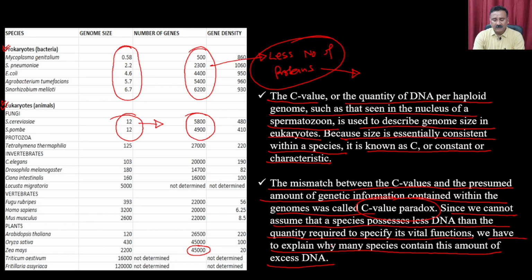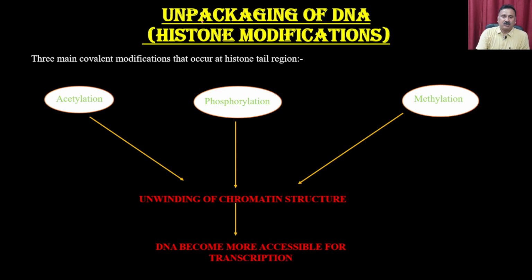reactions. Now the first question comes, if there is a requirement of protein production, that requires that the DNA should be free for doing the transcription and translation. So now the question comes, how can you unpack the DNA, and how can you make the DNA available for other kinds of molecular biology activities such as replication, transcription and translation? So, unpackaging of DNA.